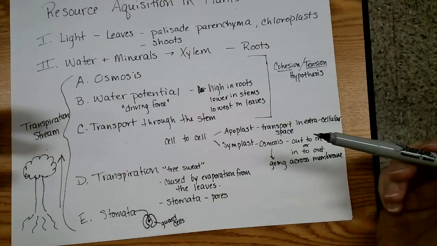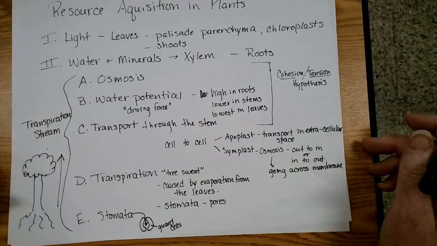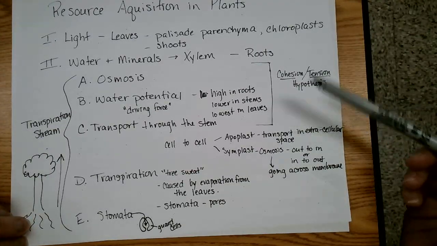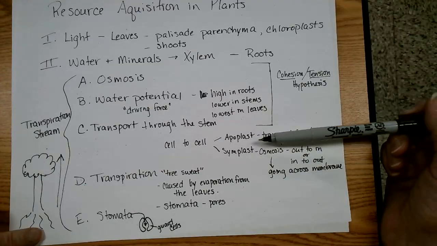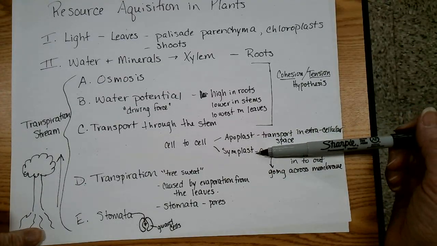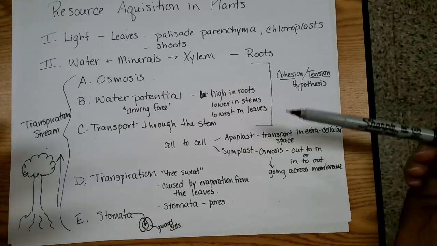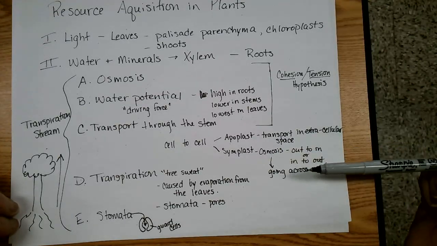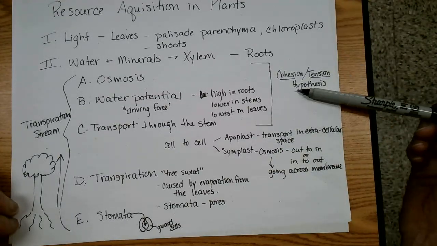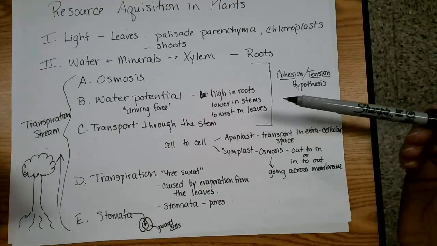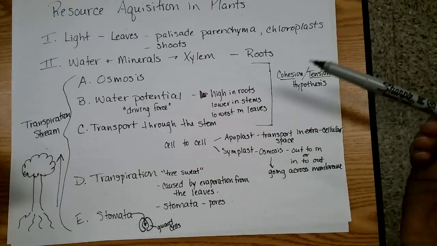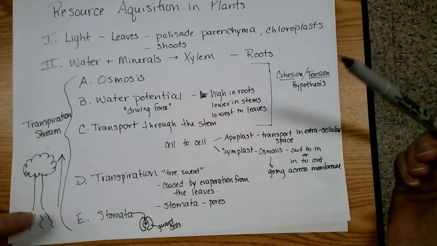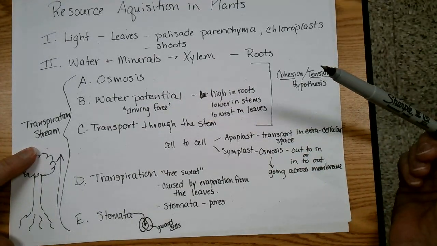So if I was to ask you a nice essay question to write about, how does water get from the roots to the top of the tree? Well, you'd have to say the roots, of course, are absorbing the water, but once it gets in, it's going to travel either apoplastically or symplastically. Apoplastically in the extracellular fluid, or symplastically from one cell to the next, or from one cell out and then out to the next cell in. That's a cohesion tension hypothesis, where the water molecules are sticking together and they're crawling up the cells. This is driven by water potential being very high in the roots and very low up in the leaves.